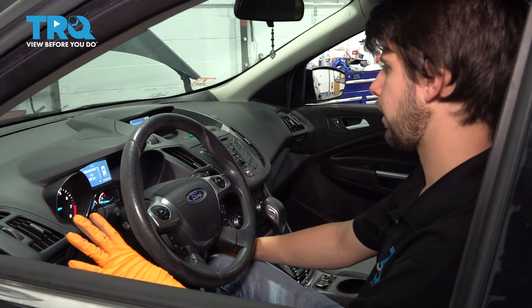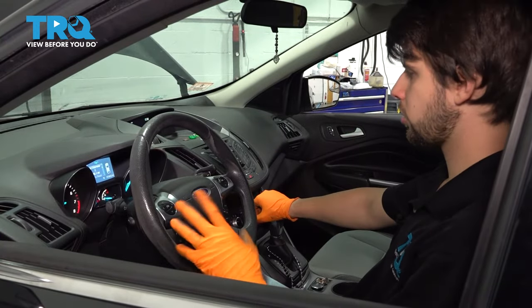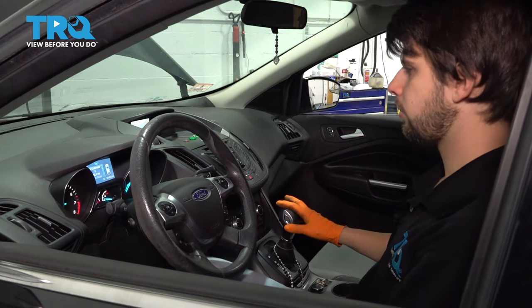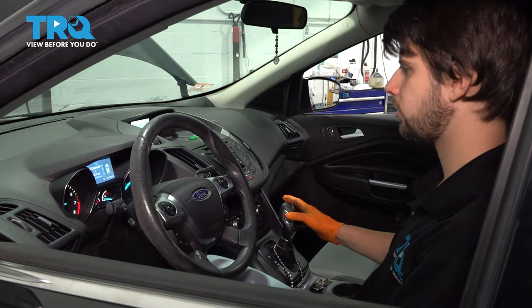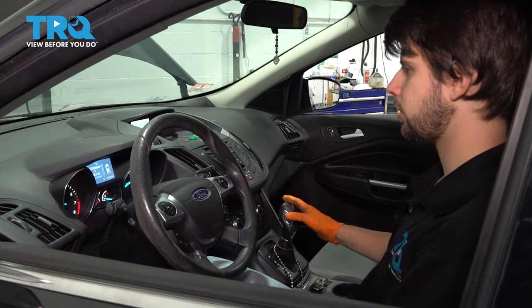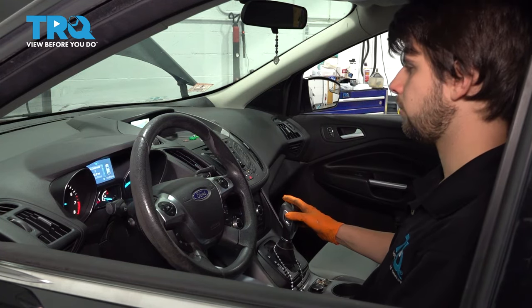We'll give this a second to warm up. So we're in park. The engine has ran for about a minute or two. I'm gonna go ahead and put it in reverse. The wheels are all off the ground. I'm in reverse, it engaged reverse. I'm gonna let off the brake and just let it spin the wheels a little bit. Give it a couple revs just to get it going a little faster. It says I'm going about 15 miles an hour. That's good. I'll let off.